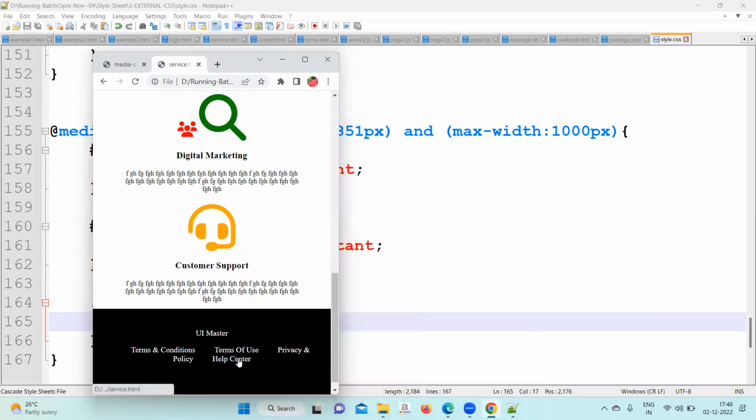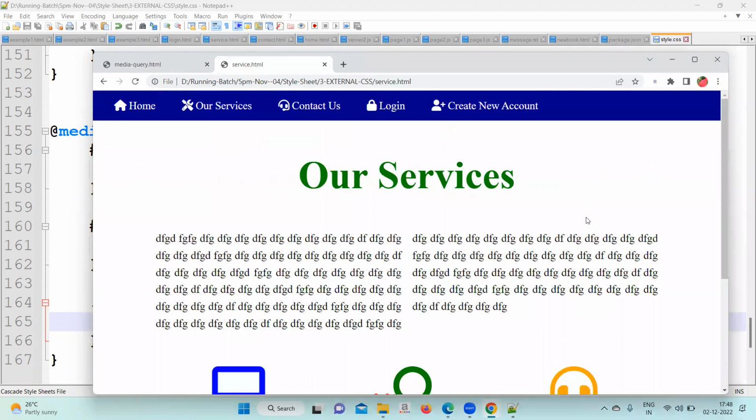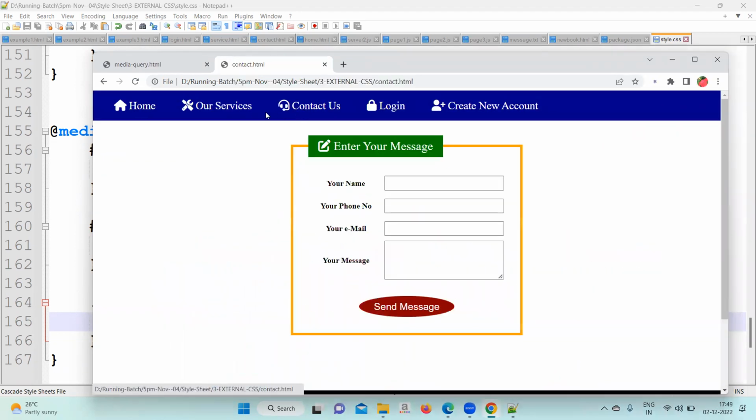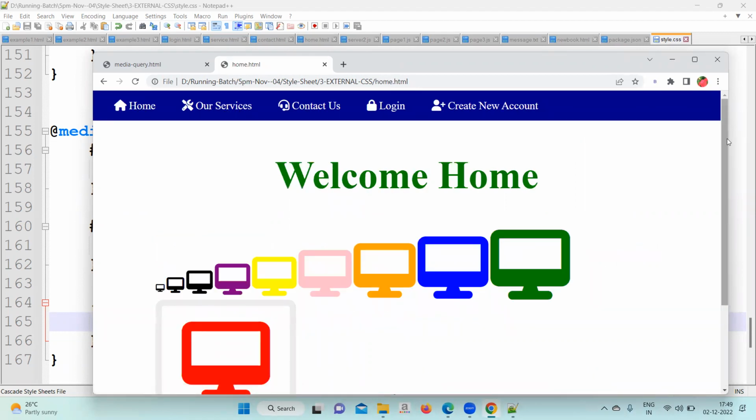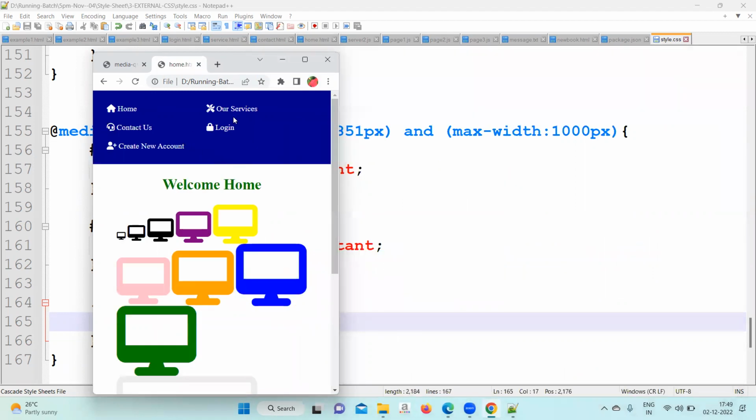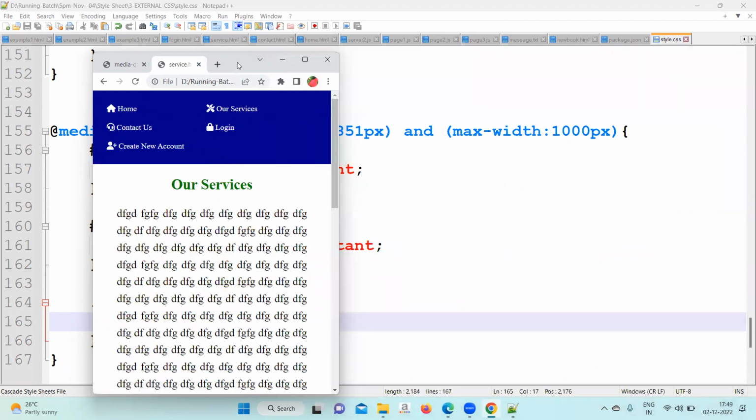Anyhow, three links are separate only, no? The footer is managed. The upper section was unable to manage, so you modified it now. So overall, your page has become a responsive page. All types of users will be happy. A mobile phone user will not say, I have opened your website, but it was not coming proper.